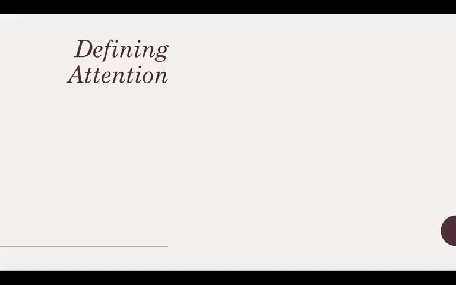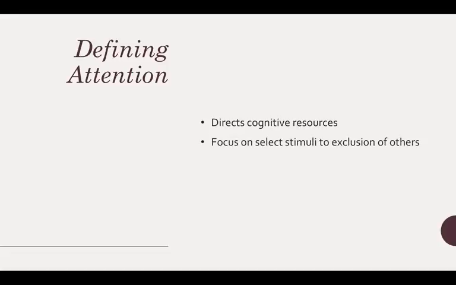We use attention colloquially all the time. So we say things like, I need you to pay attention to me, or I need your attention, give me your attention up here. And I can ask you to turn to your neighbor and define attention for them right now. But I'll just tell you that when we say attention, we mean the directing of cognitive resources. We mean focusing your cognitive resources on a particular stimulus. And so typically when we talk about attention, we focus on one stimulus to the exclusion of others. So when I say focus your attention up here, what I'm also saying is don't focus your attention on anything else around you.